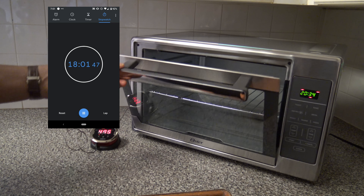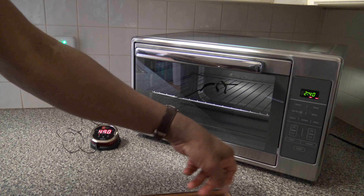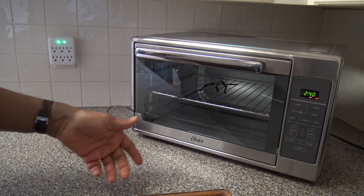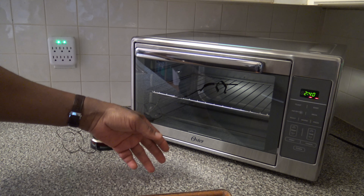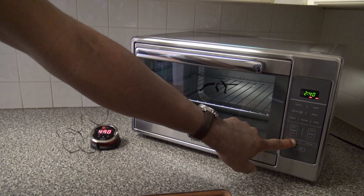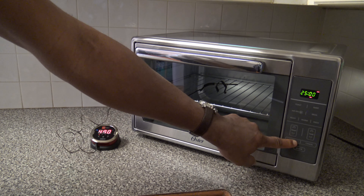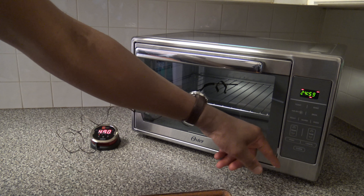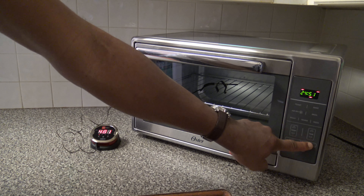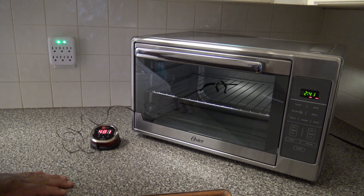When you open the door, there's no auto-pause. If you hit cancel one time, the cook ends — it doesn't do like the French door version where hitting cancel goes into a pause. With this extra large one, you hit cancel and the cook ends. There is no pause feature on this cooker. It also doesn't even remember the cook settings you had before. So there is no means to pause the cook at all.